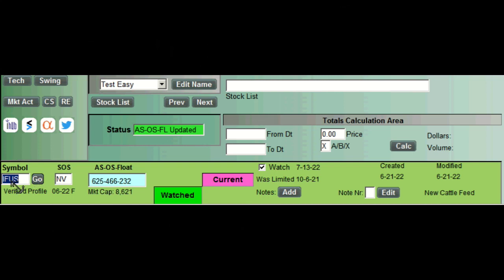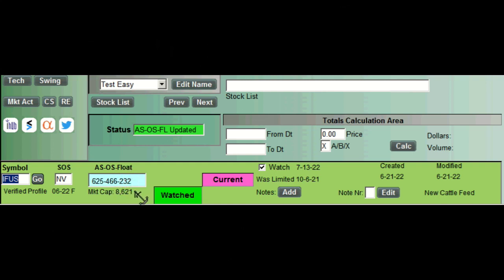So this is IFUS down here. It tells you the Secretary of State is Nevada, that it was a verified profile. I think this is the date it got verified or something. This isn't happening that much anymore. But anyway, here you have your authorized, outstanding, float. So you got 625 authorized, this is in millions, 466 million outstanding, and a 232 million float.